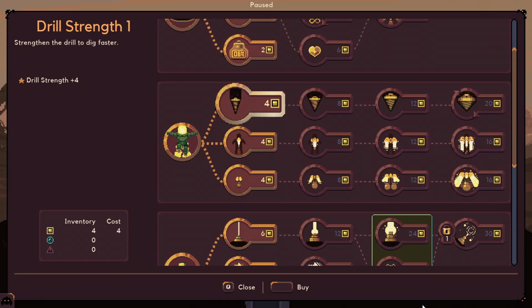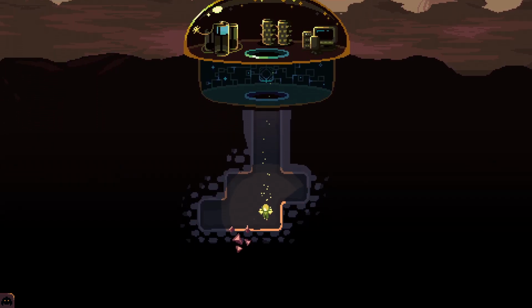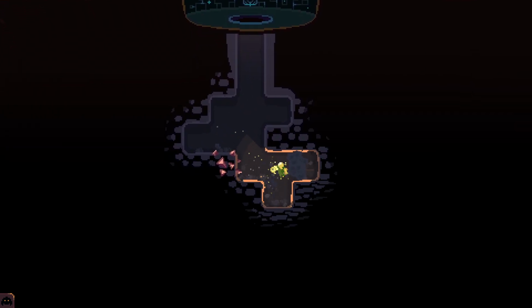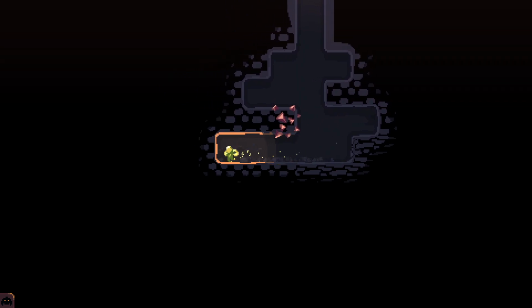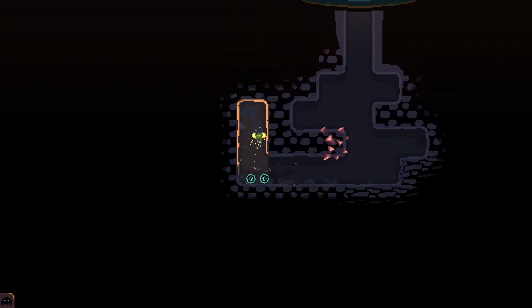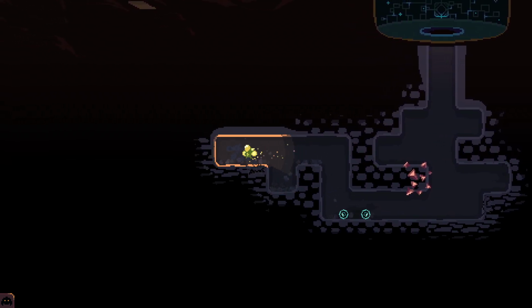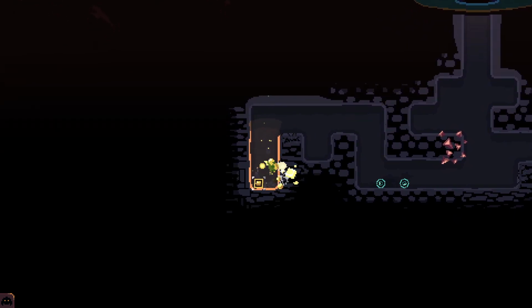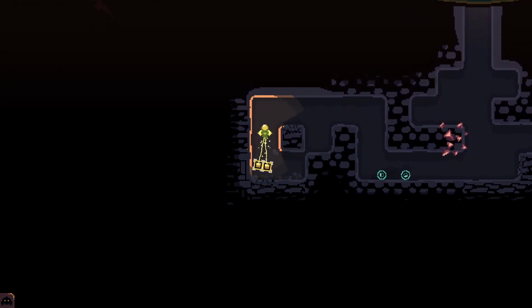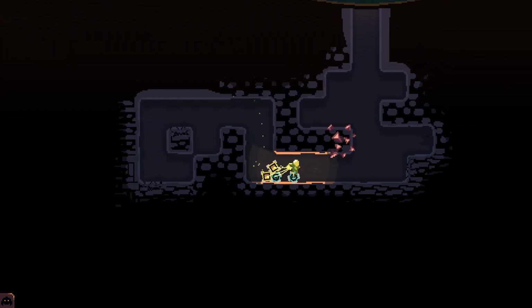Now, strengthen my drill for me, please. It's so vitally important to get that upgrade pretty much as soon as possible, because then you can just start blasting through some of this, right? Now, I talked about digging efficiently and then have proceeded to dig about as inefficiently as humanly possible through here. Okay. We love this. Let's snag you. Take these. And then I'm going to take this water up as well.